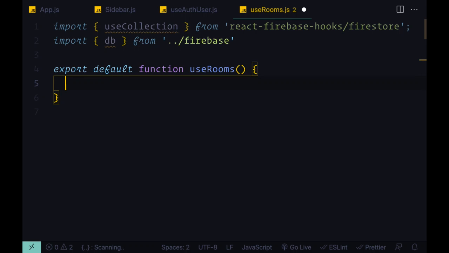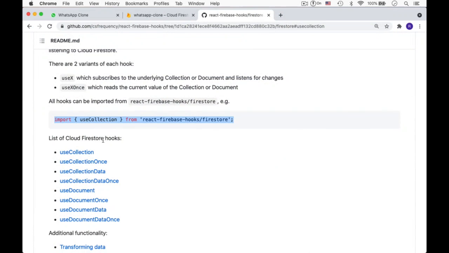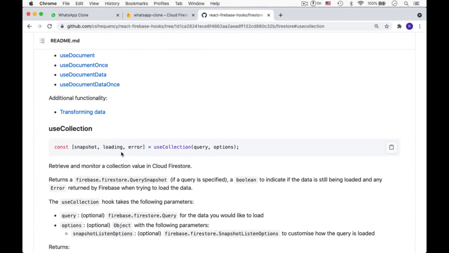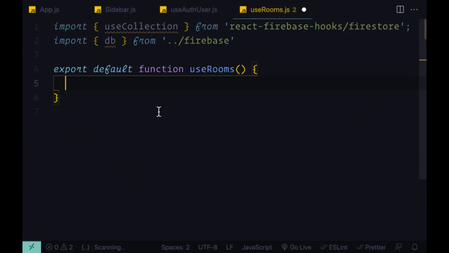So for useCollection, it also returns an array, which we can destructure. We're really just going to need access to the snapshot. We could add some different logic if we were handling loading and errors. Generally speaking, we don't need to, but if we really wanted to make this the best app it could be, we would handle both of those states. We're just going to assume in most every case that it resolves successfully.